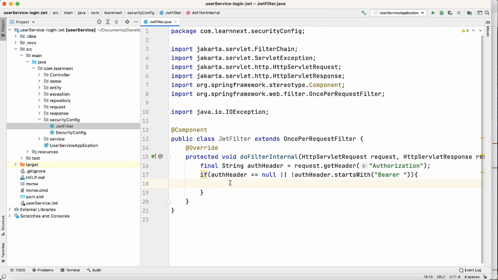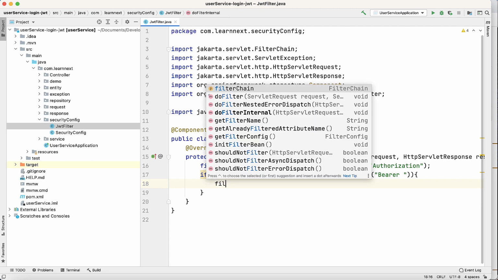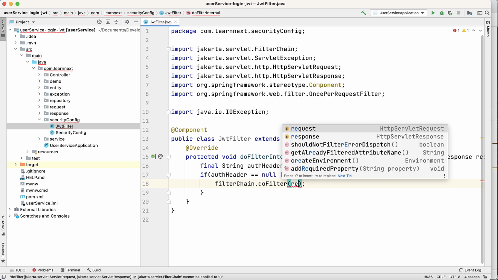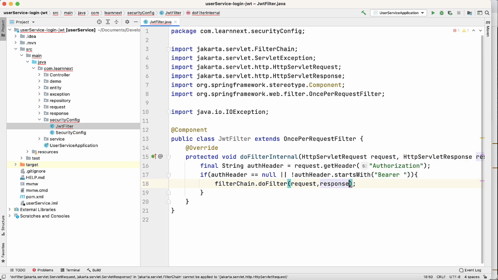I don't want to go ahead now. I have to return the request. So what I'll do now is filterChain.doFilter(request, response), and simply return from here, because there is a problem in that.